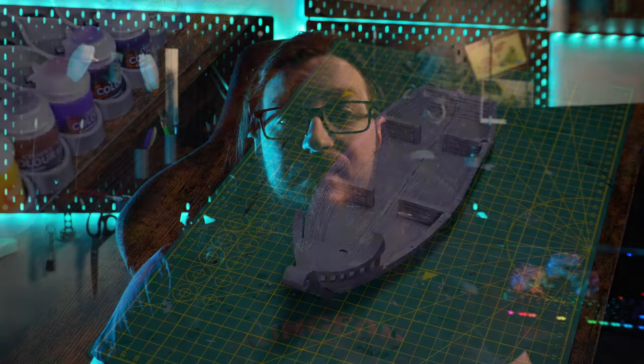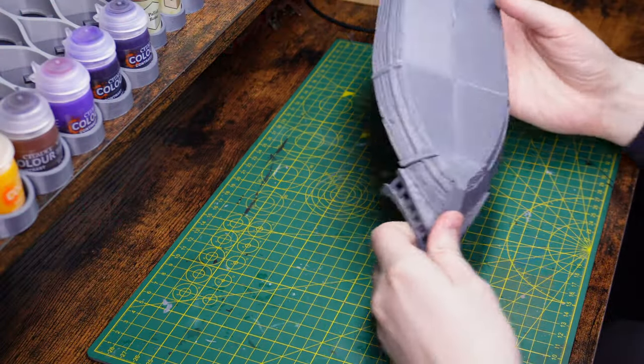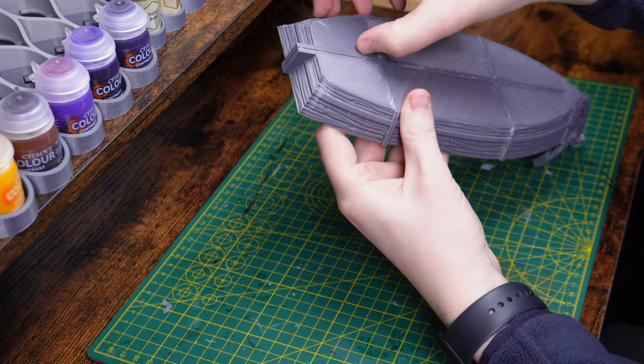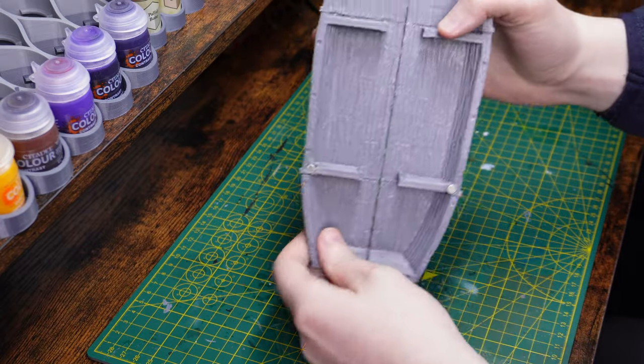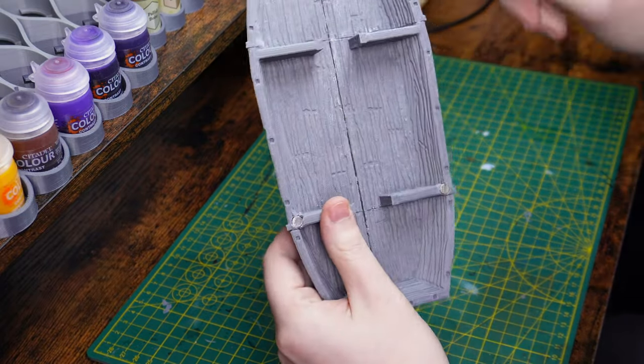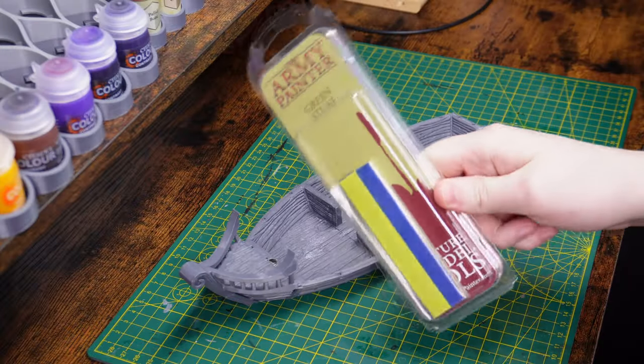Well, let's get down to business. We will start with preparing the ship. Since the files were printed quite a while ago and separately, some elements don't fit perfectly. I decided to fix these inaccuracies using green stuff.